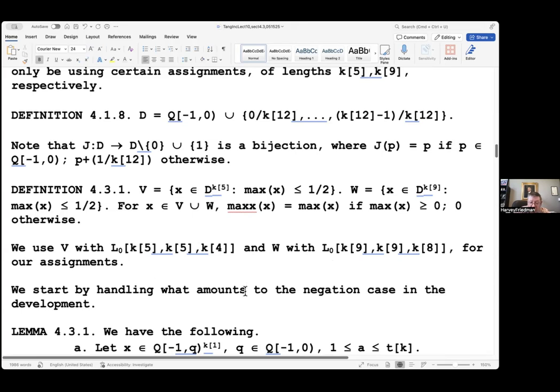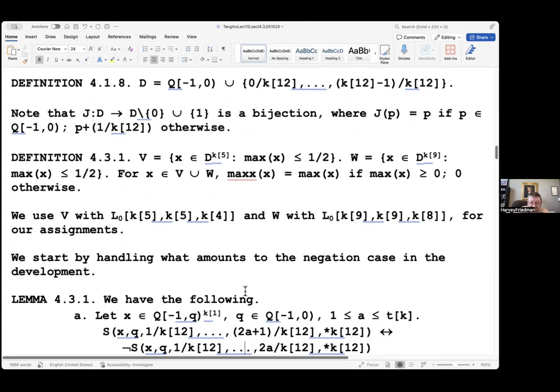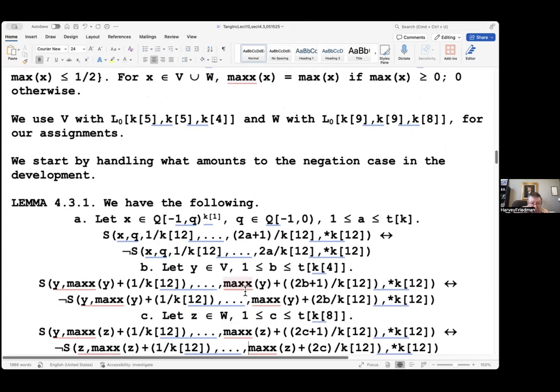All right. Now, we start with handling what amounts to a negation case in our development. But actually, the way we handle this is extremely indicative of how the whole section fits together, how this whole section runs. It's a very nice combination of using the invariance and the maximal clique together. Each one alone can't do much. It's the combined effect of maximal clique and invariance. Well, of course, that's not surprising because the statement is nothing but a combination of those two things, right?